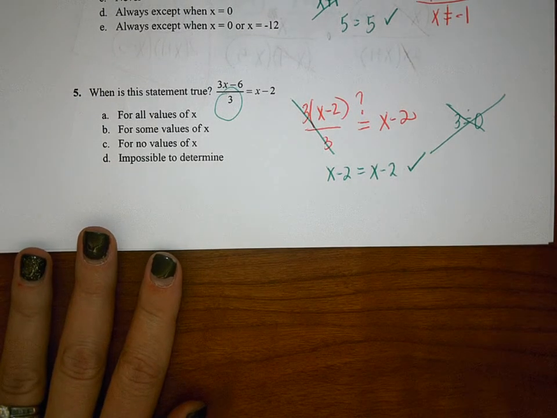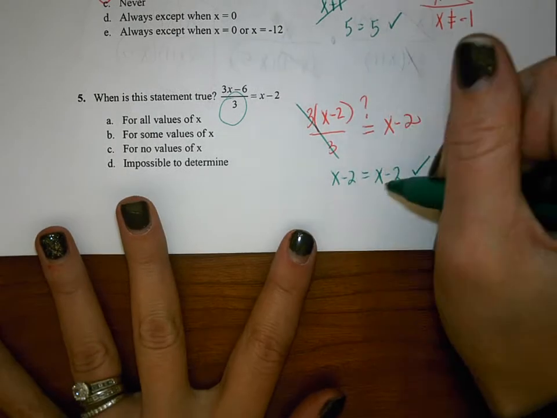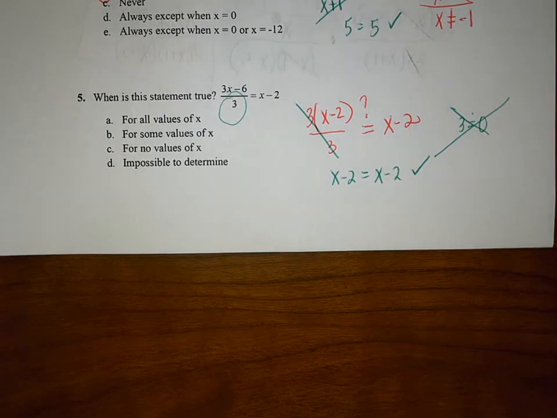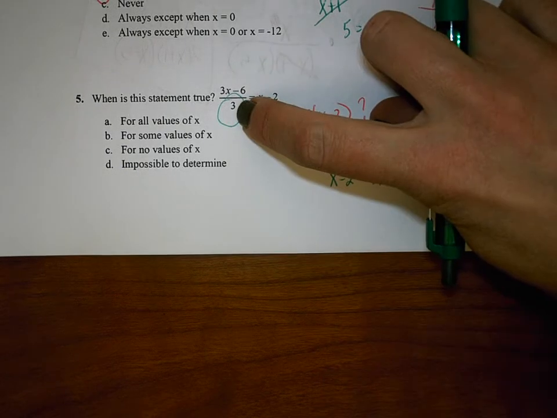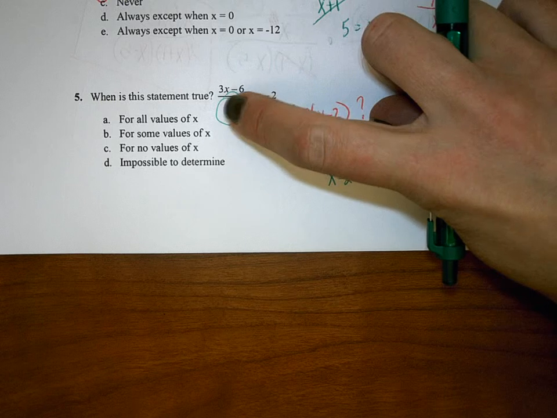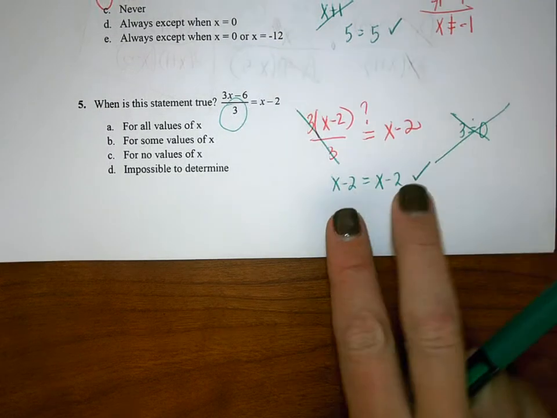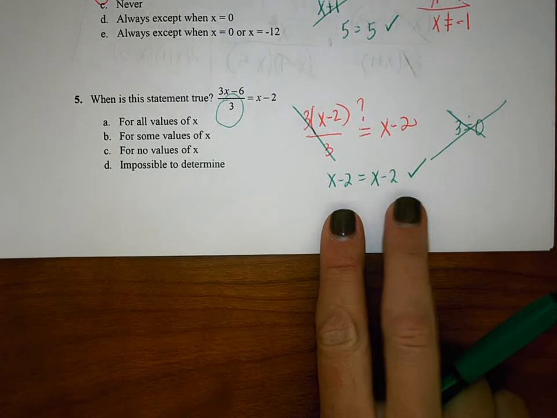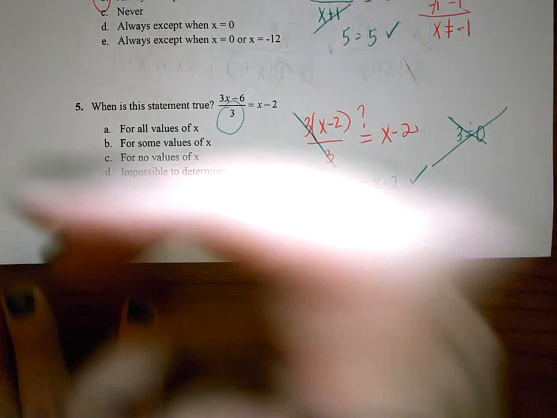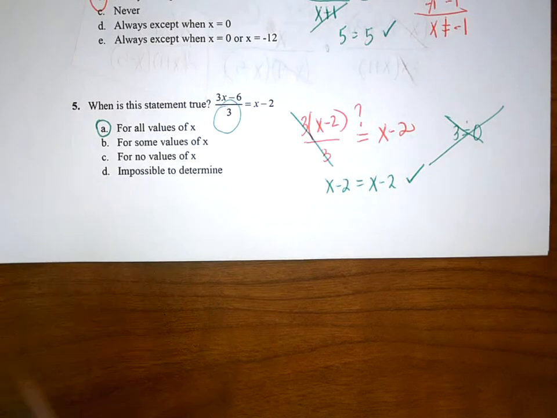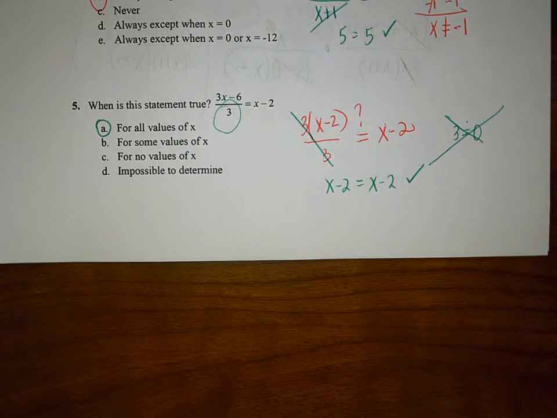No. Doesn't make sense. So what do you think this answer is? No value? Incorrect. Or no value. No, this worked. x minus 2 equals x minus 2, which means for all values of x. There isn't any value that won't work, right? The only one that wouldn't work is if you got a 0 in the denominator somehow. But there's no way of getting a 0 in the denominator because 3 will always be in the denominator. So since these reduce to be the same, that means it's all values and there's no except. Okay? So it's just for all values of x. All right, any other questions there?